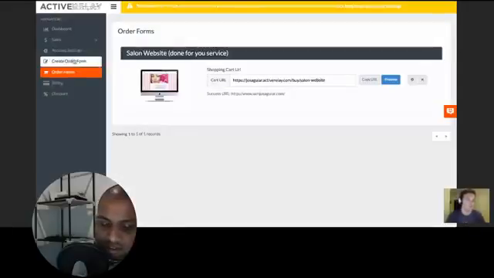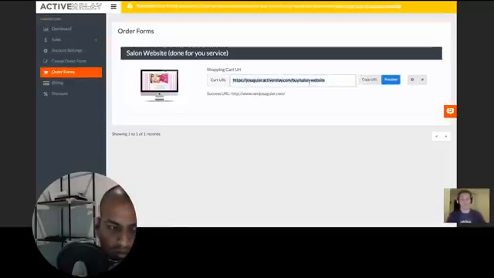Cool. So naturally, what happens here is once you hit Save Settings, you go to your order form page, and this is where all your list of order forms that are currently created for you. In here, you have the ability to copy the URL, or you can just copy that, whichever works. Preview the page, which opens it in a new tab, edit it or delete it.